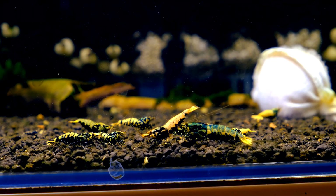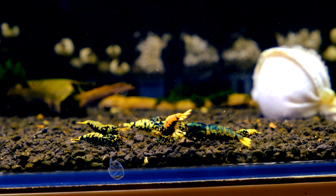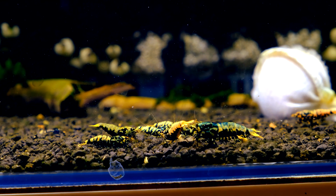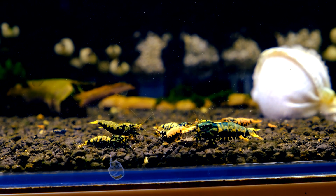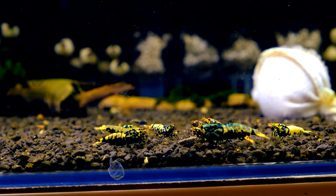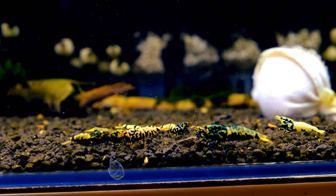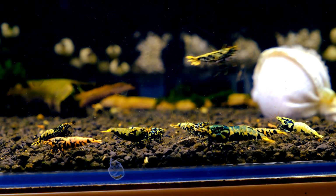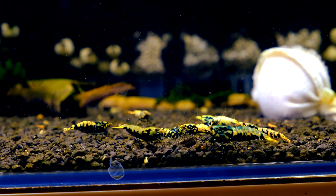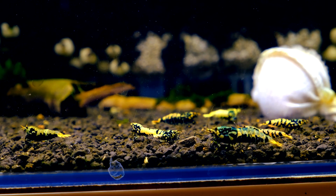Of course, there's another important factor, and I think that this is the last factor: the thickness of the pigmentation. It's obvious that you are looking for pigmentation that will cover the whole body. Similarly, with the spider legs, you will want to get the best cover on those legs. Not only the pattern, the white and black or blue and black or gold and black legs that will appear, but you also want this cover of pigmentation through the whole leg, and those factors are what make a good Boa Shrimp.